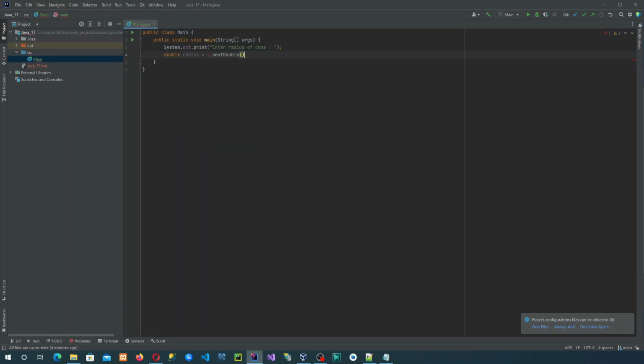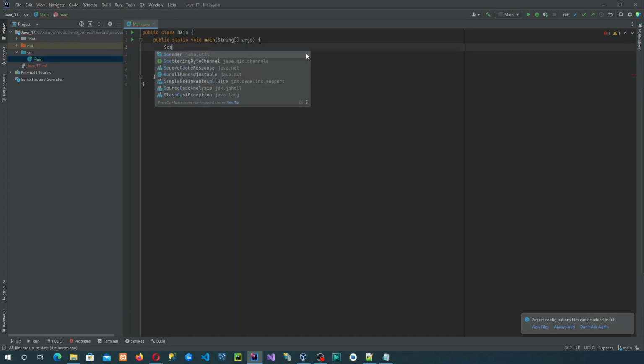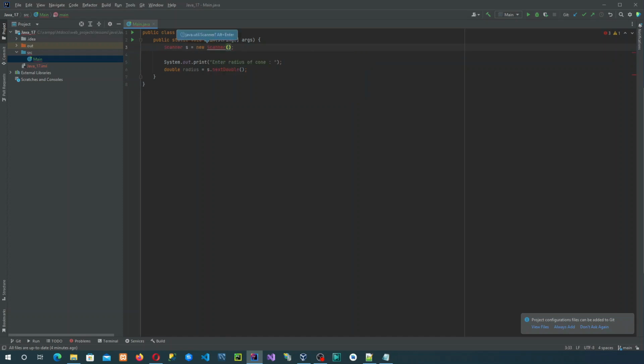Double. Now notice by the way that we have here s in color red, which means it's an error. We need to initialize first our Scanner class. So you have Scanner s equals new Scanner, then we have System.in.